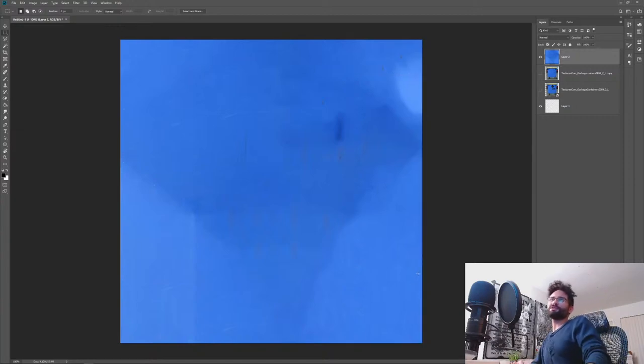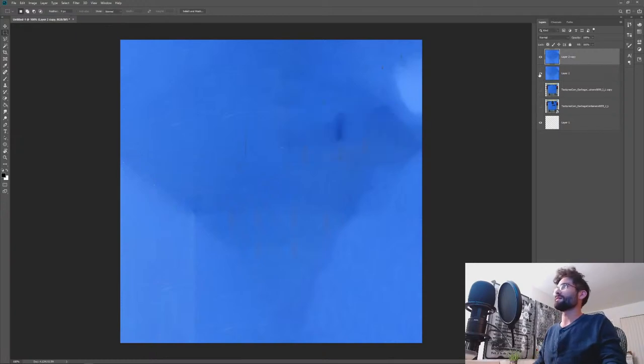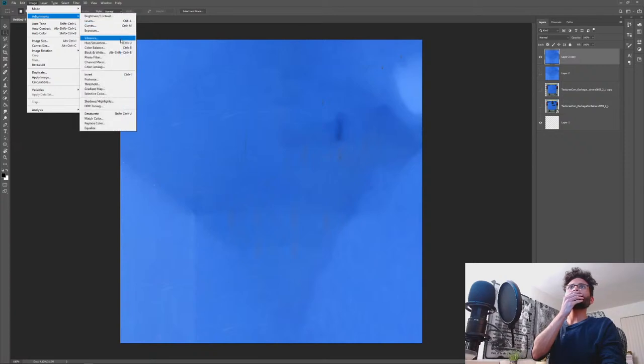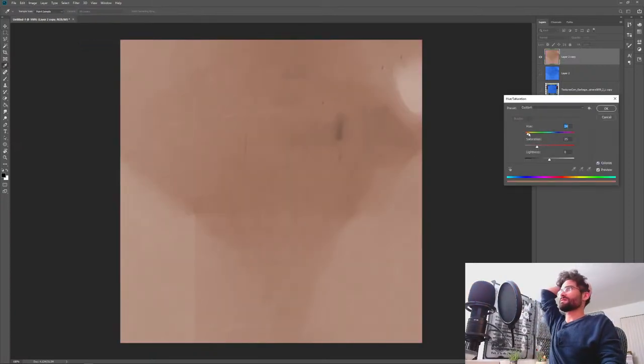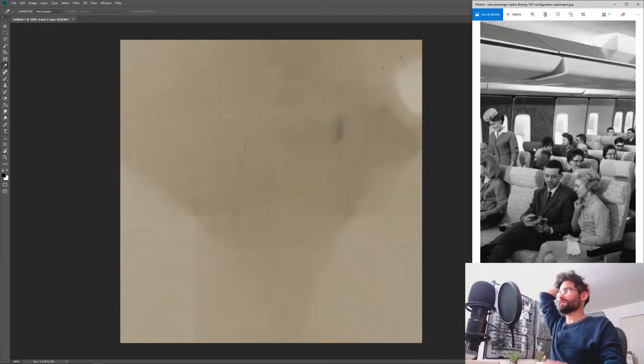Is that too dirty? Maybe if I use it all as one thing, right? So, okay, let's duplicate it. And this one is like, it's like this. Right? Is that kind of what we're going for on this one? This almost looks like cardboard now, though. Shit.